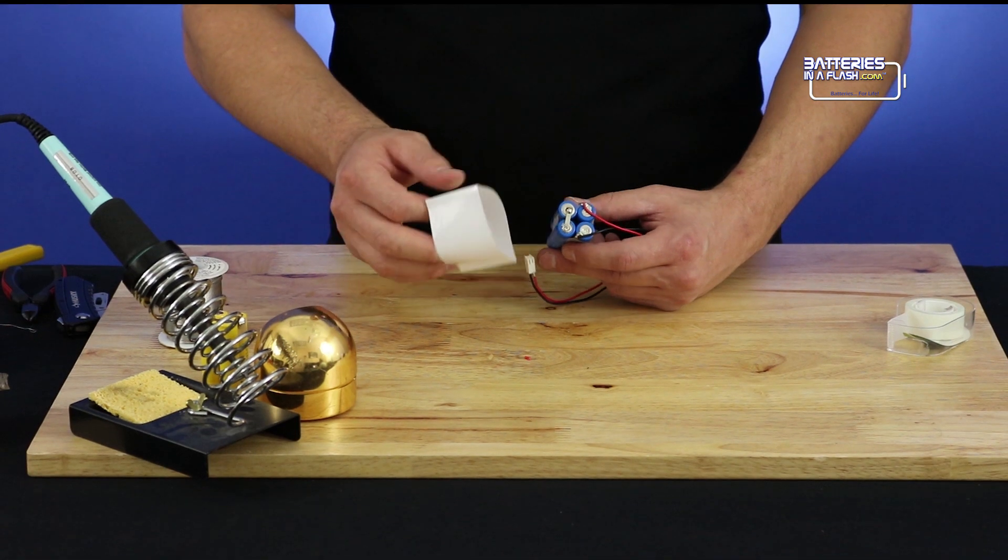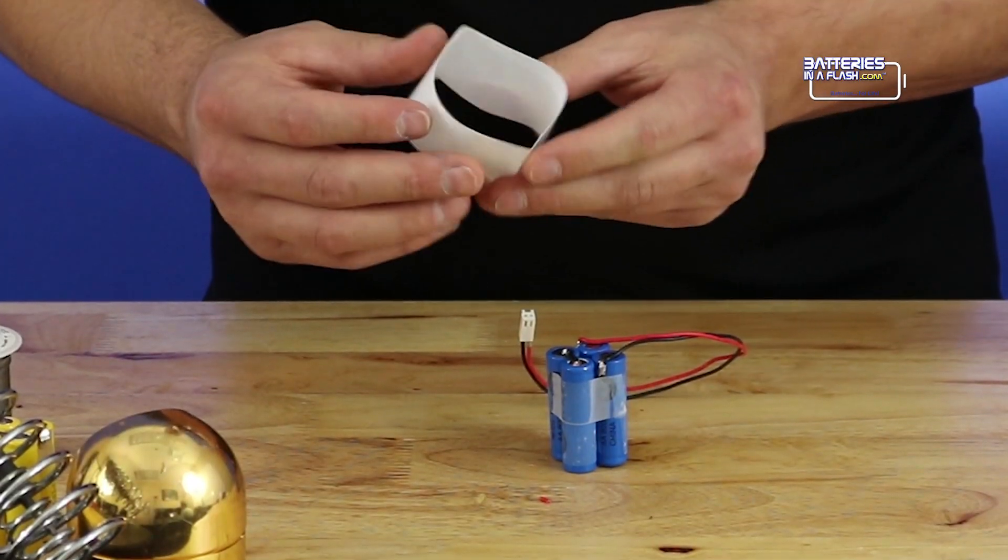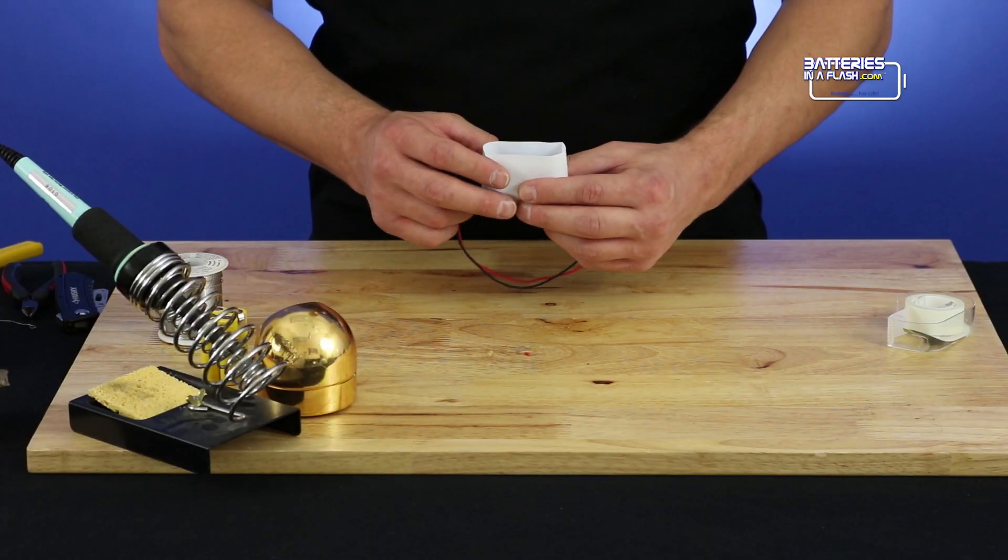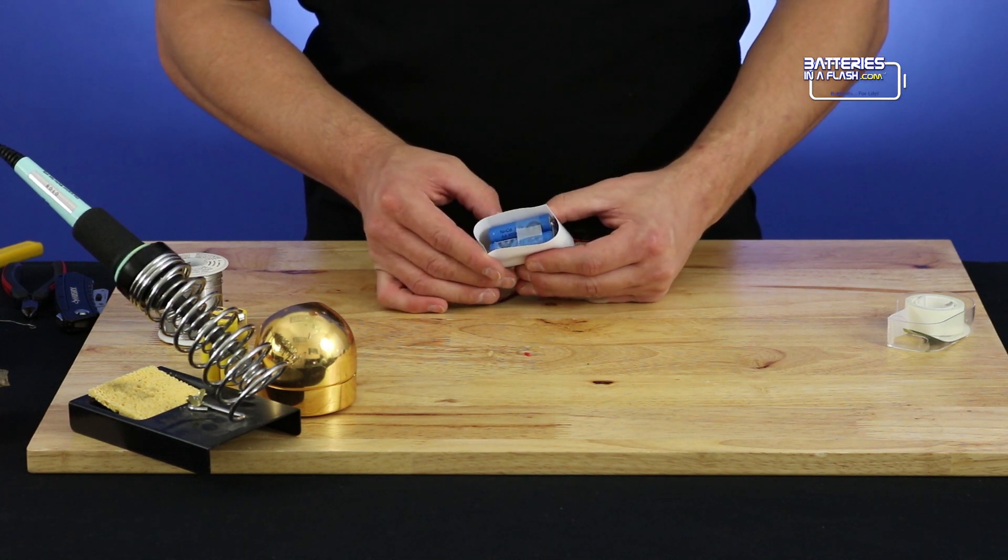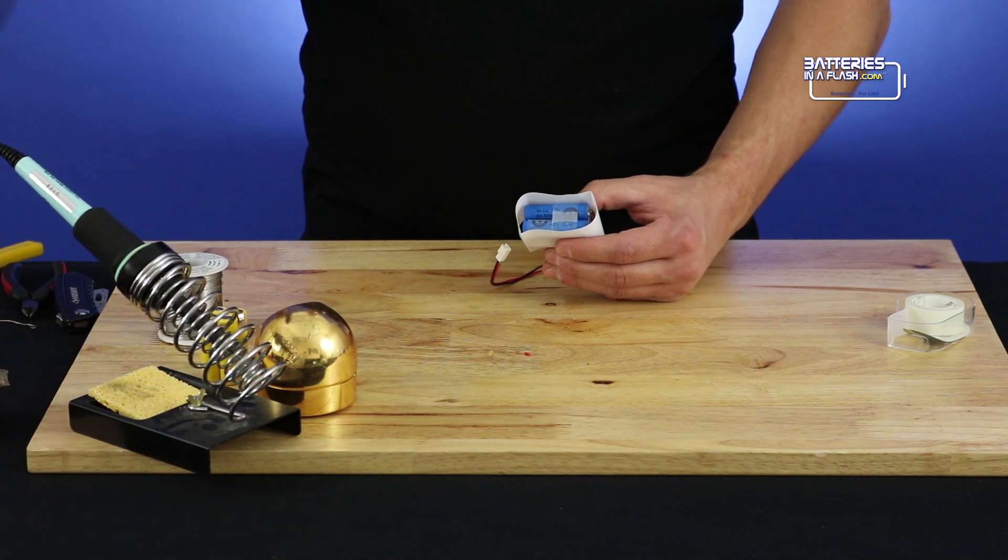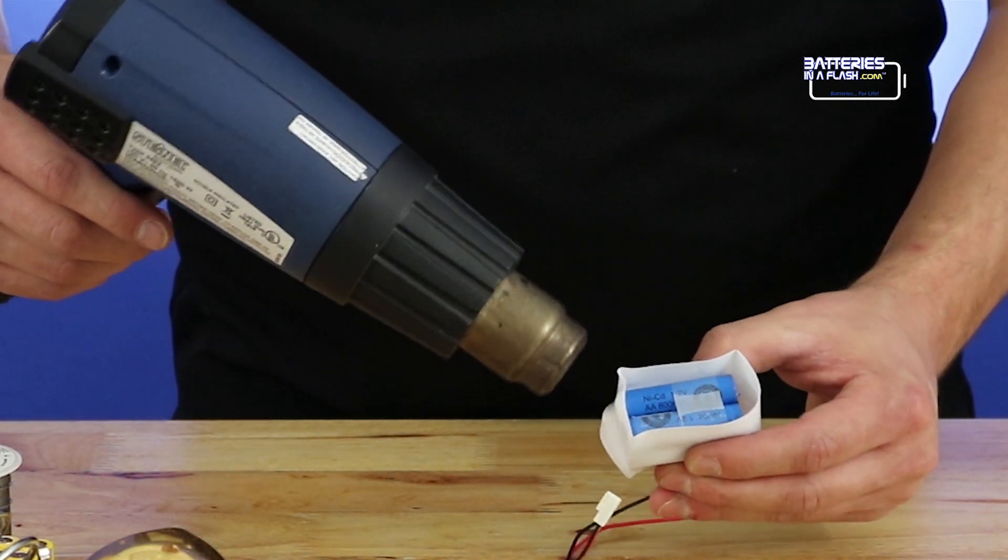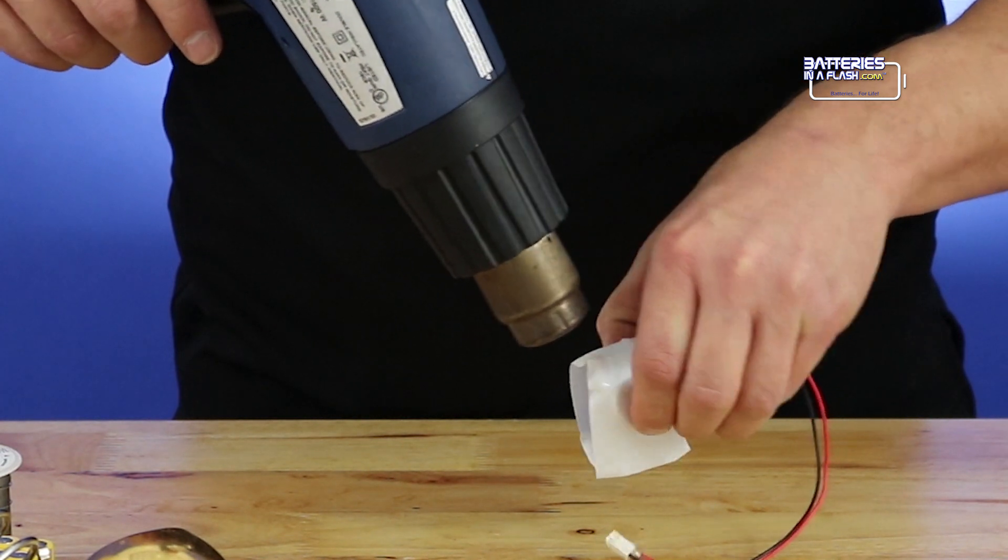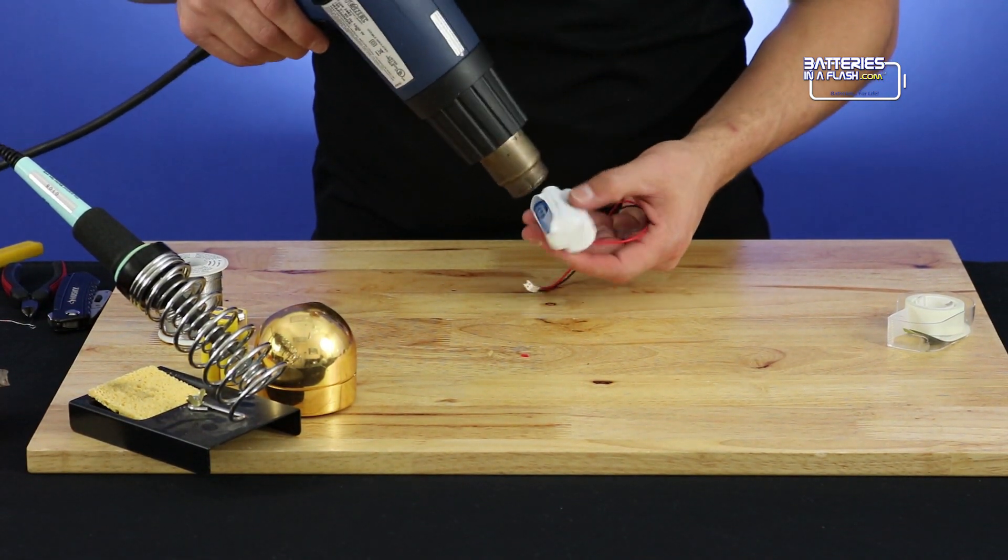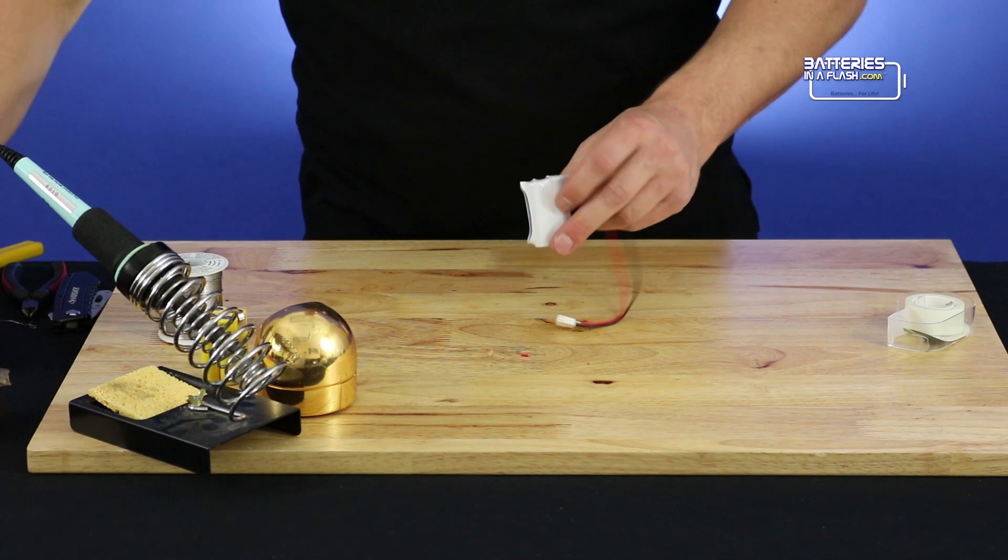I'm using an 83 millimeter, 4 mil heat shrink. Basically, what you're going to do is where these edges are, you're going to just open them like that. You'll slide one edge to the edge of this battery and another edge to the edge of that battery. You can actually use a blow dryer to take care of these on a high setting, maybe a low wind speed so that the heat is concentrated. You're going to hold it real close. Otherwise, you can go to the store and pick up a really cheap heat gun. Heat it up. You're going to heat it along the edges, along the top. Heat it up. There you have it, your very own battery pack.